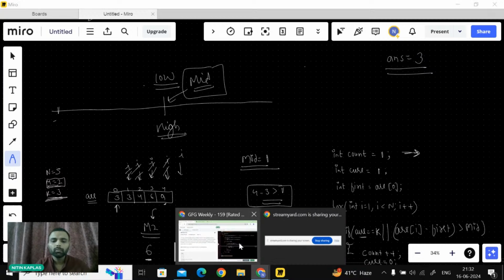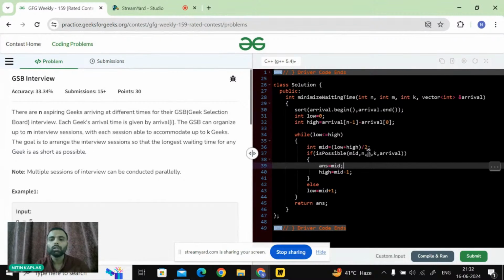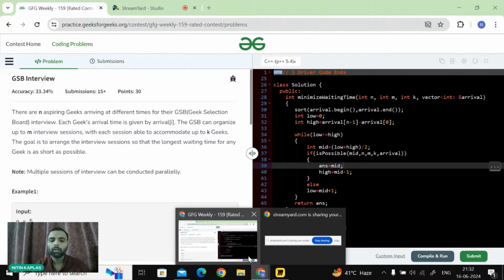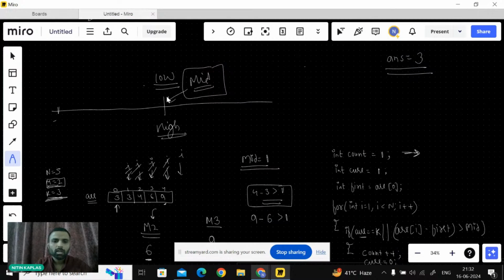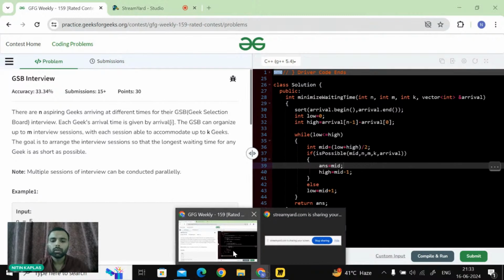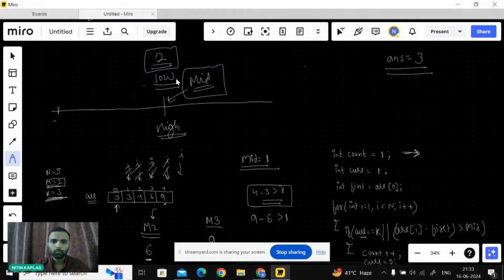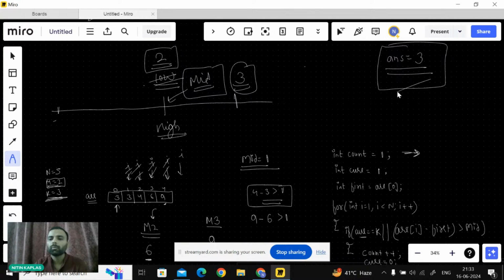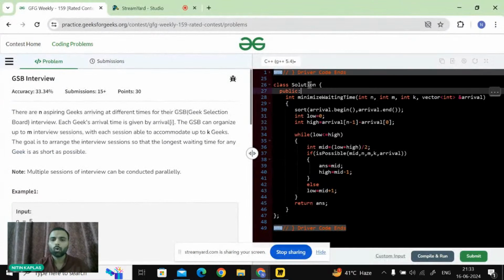So again, what is happening is, for your 2, it's not satisfied. 1 is already calculated. For 2, it's also false. When it's false, if you see in this case, if not satisfied, low is mid plus 1. When low is mid plus 1, it means low is 3. So it means that they cross each other. We have to stop, and what we stored in my answer variable, we just have to return that, because that is my answer. So let's complete this code.